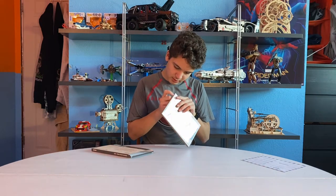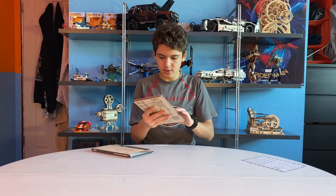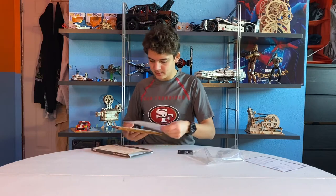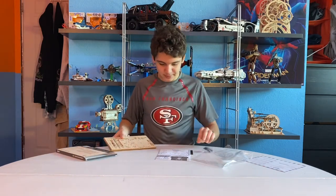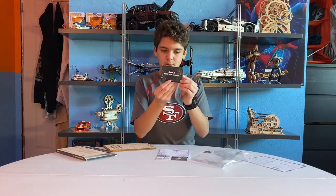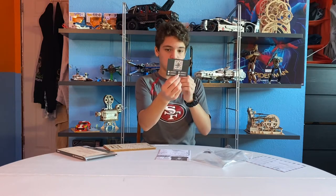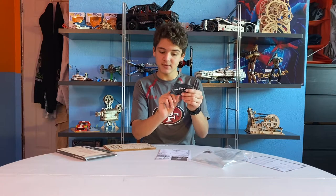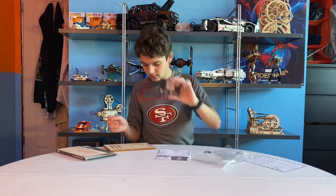One, two, three, four, five. I think this is five wooden sheets right here. So let's open this up. Okay guys, so we have this opened up and we can take a look at all this. As I said, we have our sandpaper and this ROKR more than a puzzle card, and it says please scan QR code for customer service, latest news, assembly videos, and special offers. So you can use this for that.